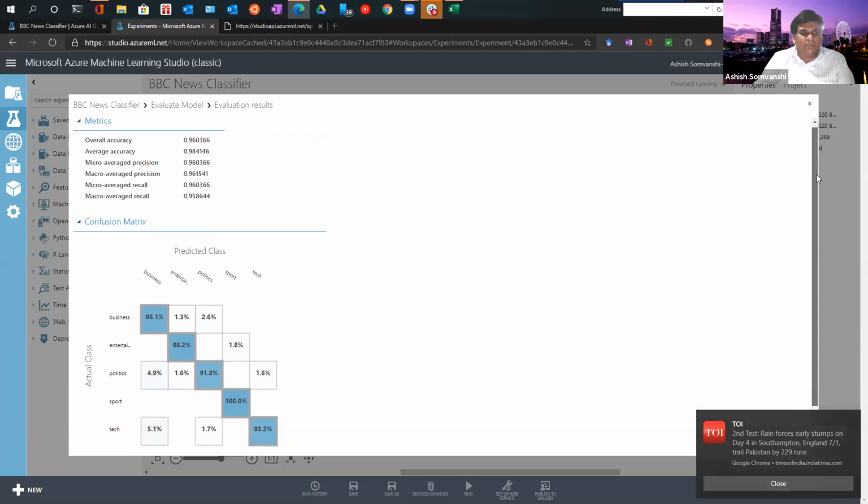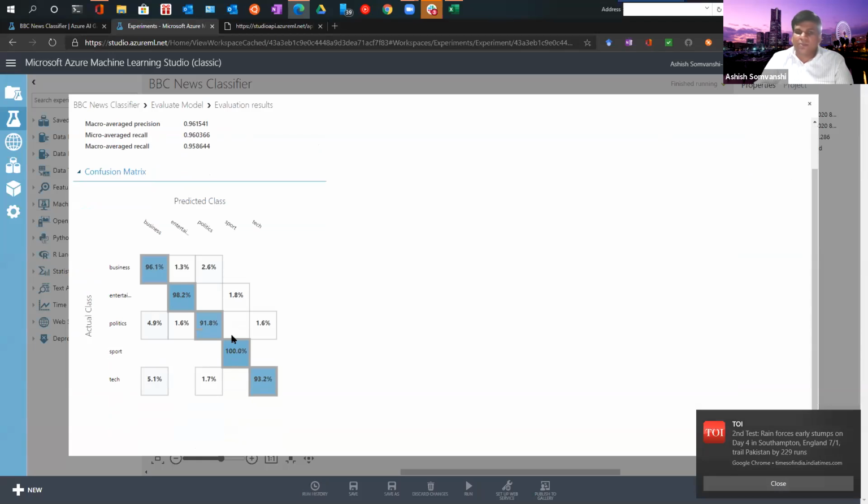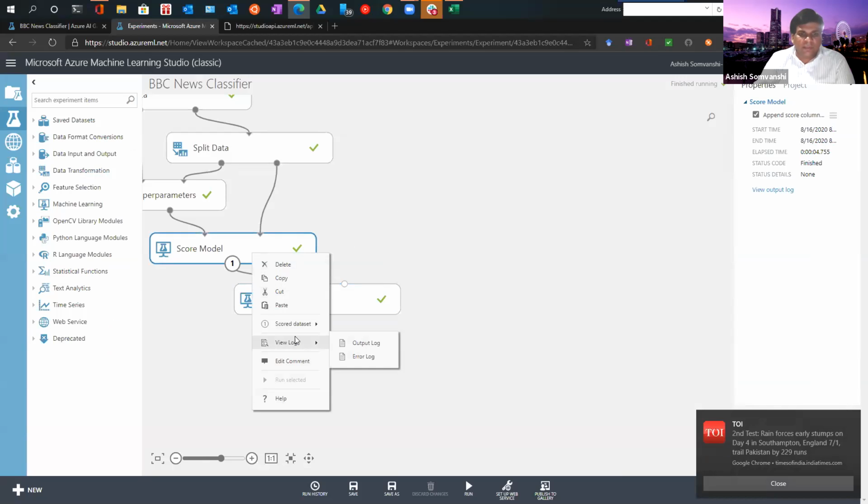It has a prediction accuracy that it has calculated. There is a confusion matrix, as we see in classical machine learning. It is a bit complex because there are five categories to be predicted. In class we just saw two of them, but here there are five. The process doesn't change; in fact, everything remains the same. We can see the scores as well here.